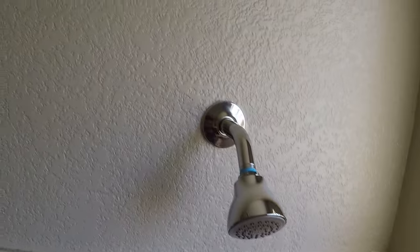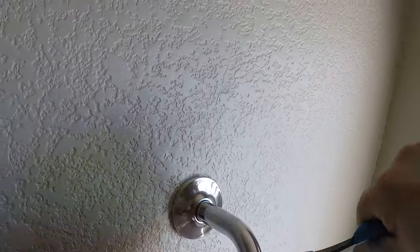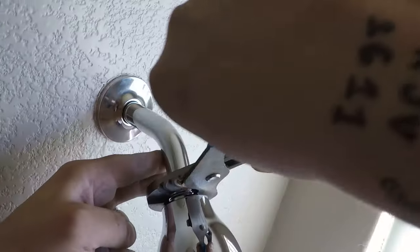Okay. And the reason why I have these channel locks, if you look at them, they have no teeth on them. The other thing you have to be careful of is that you don't start turning the arm that we just spent all this time on. Once it feels tight, it probably is. Just wipe that clean. Oops. Just free spin that. Okay.